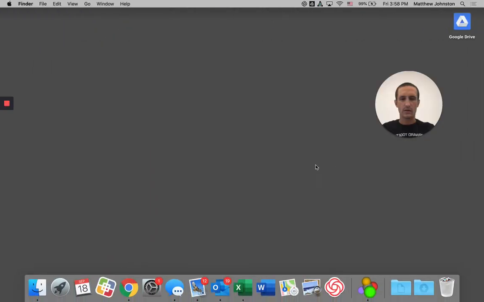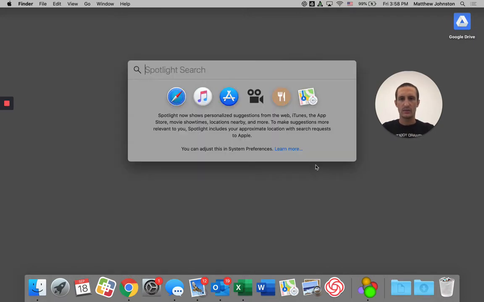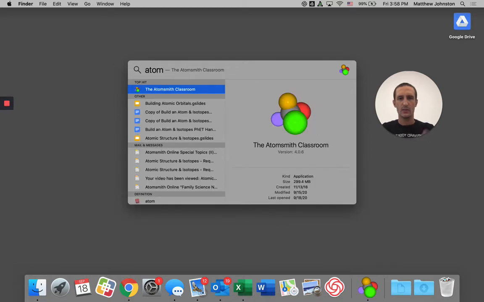So to start with, you're going to go to your desktop, and again, you should have already downloaded Atomsmith from self-service. The easiest way to open Atomsmith is just to do Command Spacebar and type in Atomsmith, and it should pop up. The icon looks like this colorful molecule.